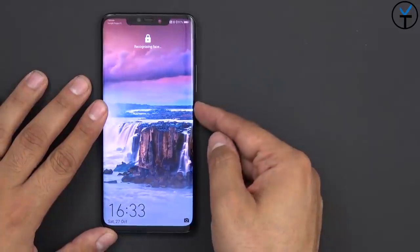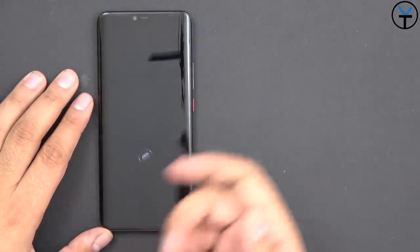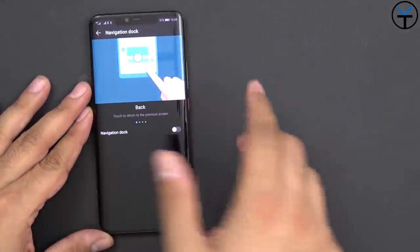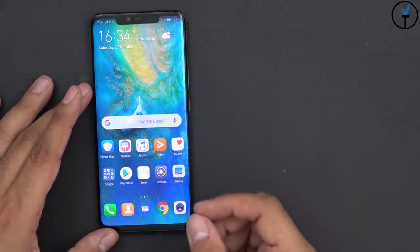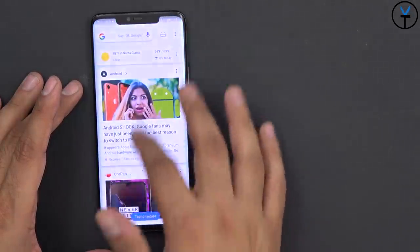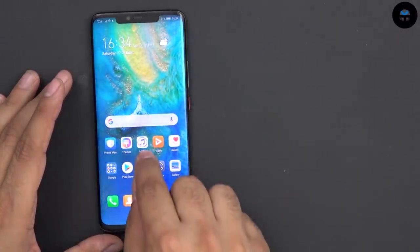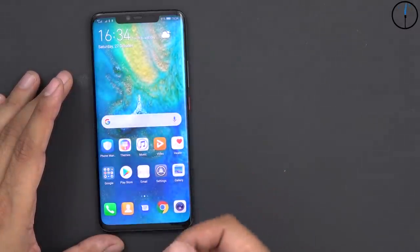You're probably wondering how the in-display fingerprint sensor works. Let me turn off the screen — that's the position for it. If I put in the wrong finger, it's going to try to recognize it and won't go. It illuminates the finger and tries to scan it, and with the right finger it unlocks correctly. We also have a 3D sensor next to the speaker for face unlock, which works very quickly. Swiping up in the middle takes you home, swipe up and hold takes you to Recents, and swiping from the edges acts as a back button.